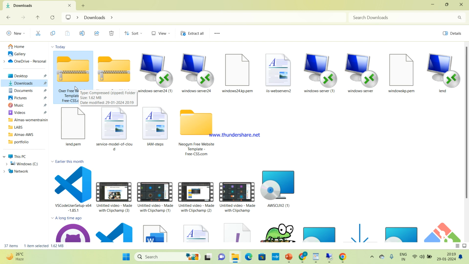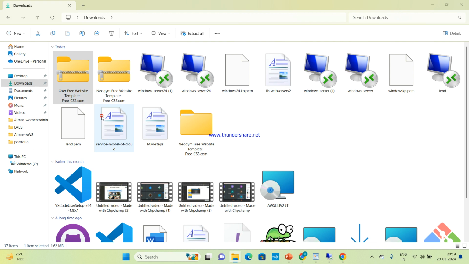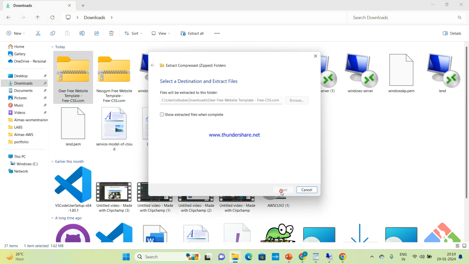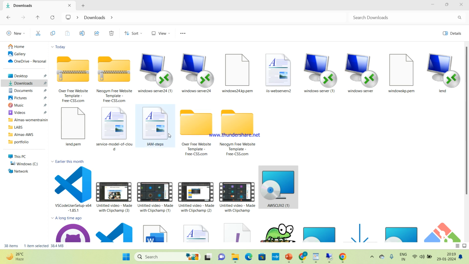So if I want to unzip, what I need to do? Right click and extract all. Extract. As soon as I extract, can you see the folder? Unzipped and extracted folder.